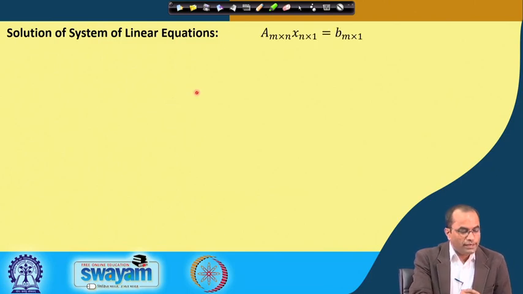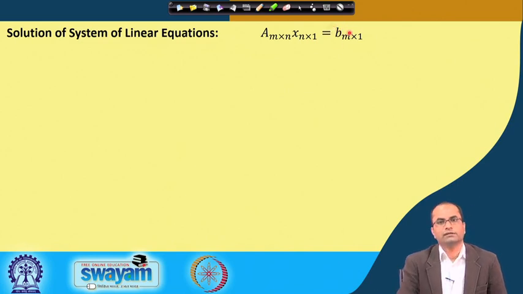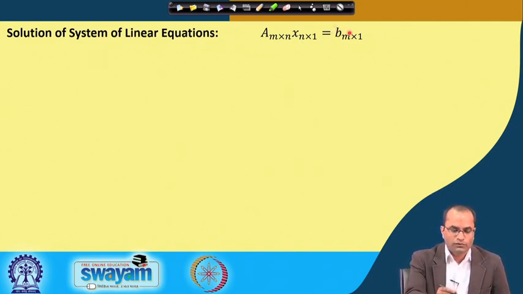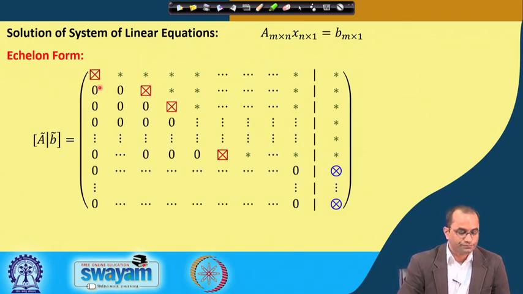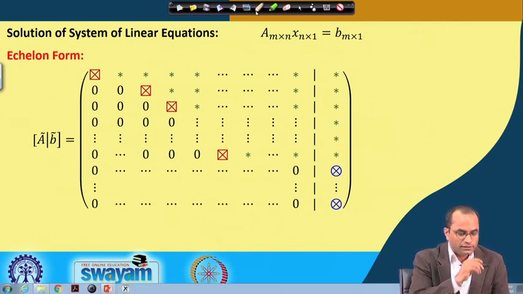So, let us just go back to what we have done in the previous lecture with the help of a simple example. Now, we will consider a rather general example where we have matrix A which has m rows and n columns, and then we have x of order n by 1 and the right hand side vector of order m cross 1. So, what is this echelon form which we have introduced already in the previous lecture? In general, it will have this form. So, let us discuss here.